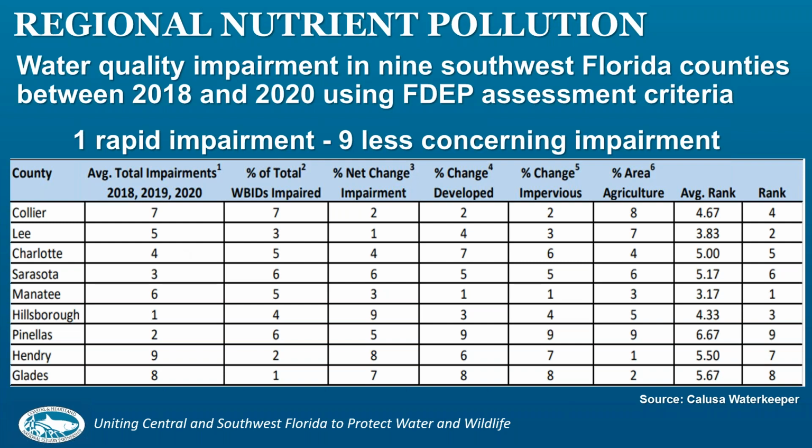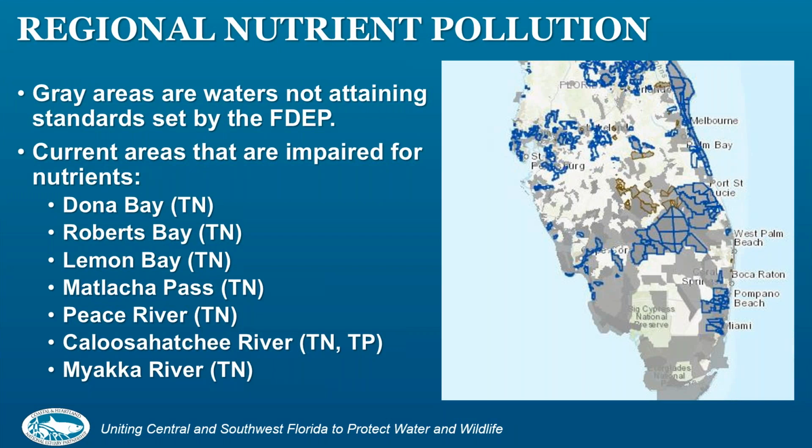And then ranking counties within the region from increased rate of impairment from highest to lowest. And you can see that there are some trends here where there's some rapid impairment in areas that there hadn't been previously. And so again, we want to continue to look at this as a contributing factor when we're looking at overall water quality management and estuarine health. And again, this is a graphic depicting what is going on with impairments in our region, specifically looking at total nitrogen.